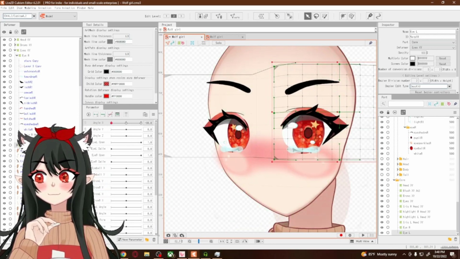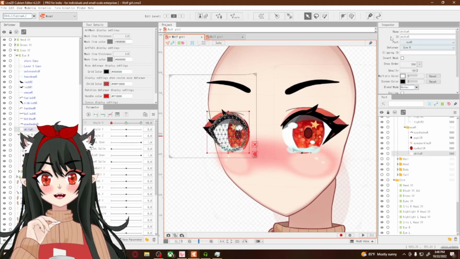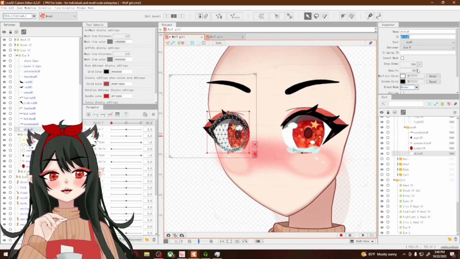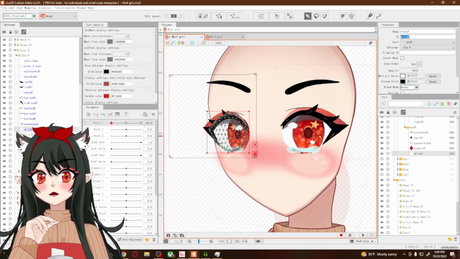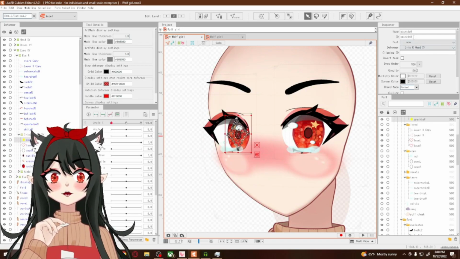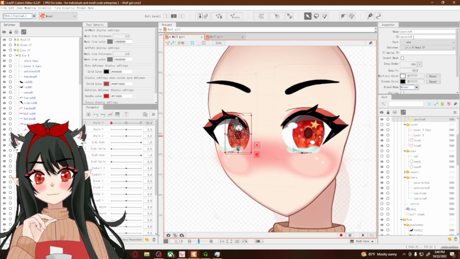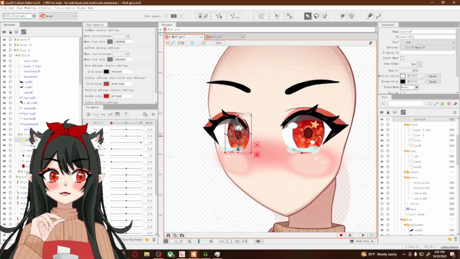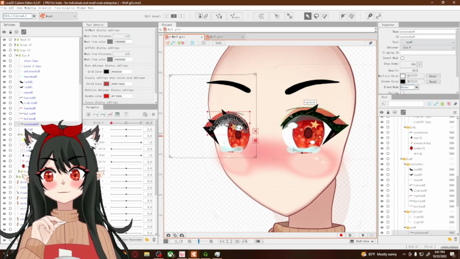So, back to our eye. Look for your eye white. Go to the inspector part. There's an area or a bar called ID. Your ID, you want to copy that ID. So mine is called YR. Copied it. We're going to go to everything that belongs in the eye. So all your iris part, all your eyeball part, the highlights. You want that. Same thing with the eyeshadow. It needs to be in the eye.